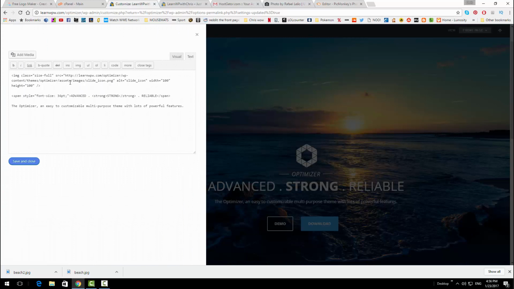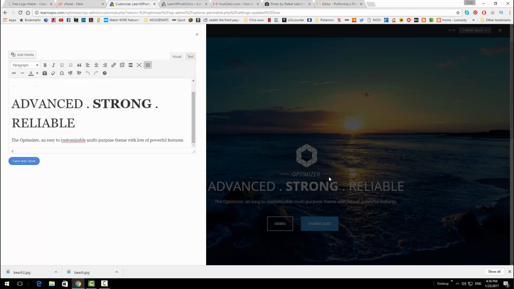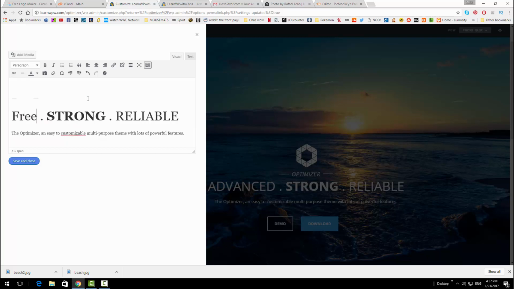Once you get in here, if it's on the text section here, it does look a bit of a mess and a bit too much nonsense, but we can do this a lot easier by just clicking on visual, and you can see that whatever is written down over here is written over here, and you can change this to whatever you like. So I'm just going to change some of these words here. I do like the way it's kind of set up, but I'm going to just change it to, let's keep it all in caps.